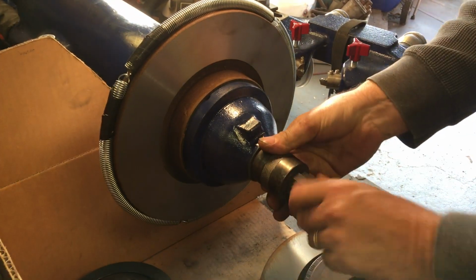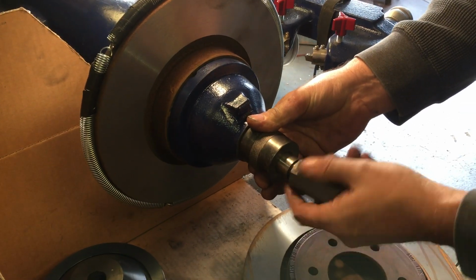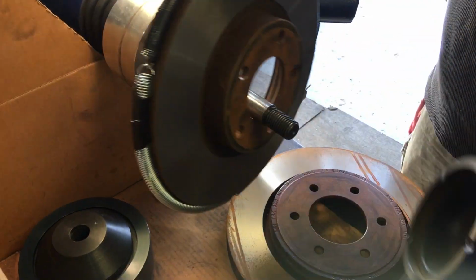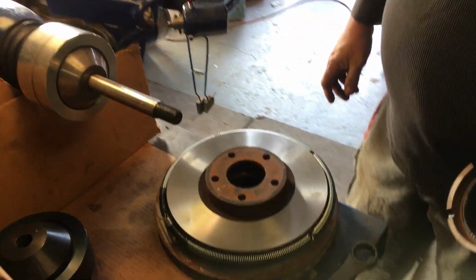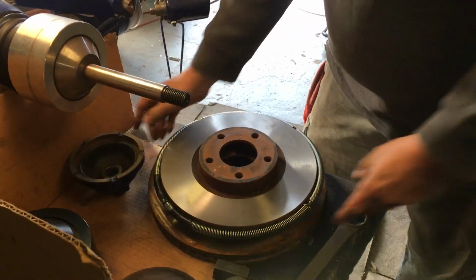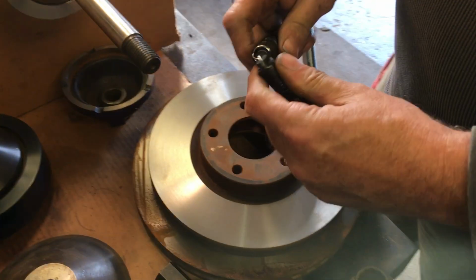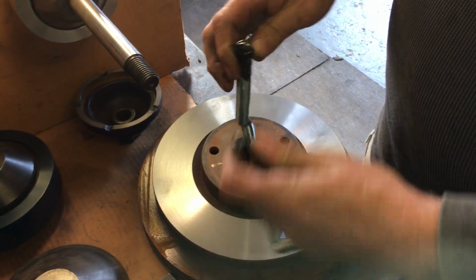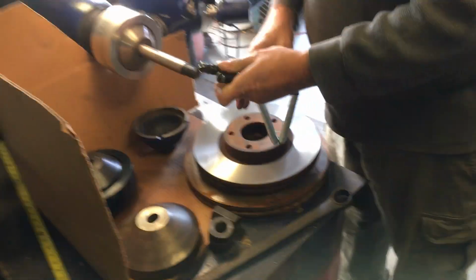Now compare that to this smaller rotor. That's where things get tricky. These springs are nice. I tape the ends so that I can see where the ones that are separatable are. If I'm going to cut a bigger rotor, I'm going to need to add one more link to this so it's not too tight.